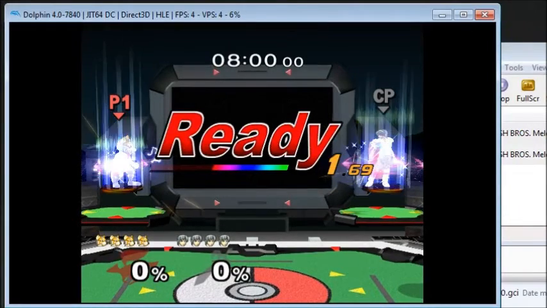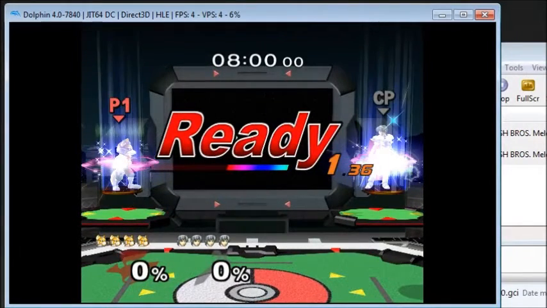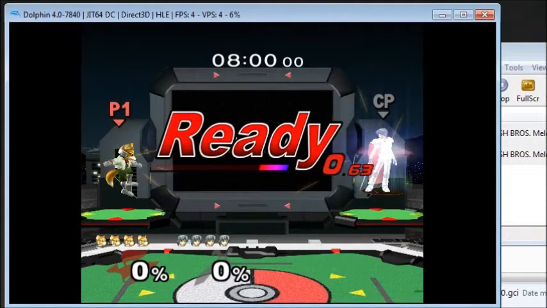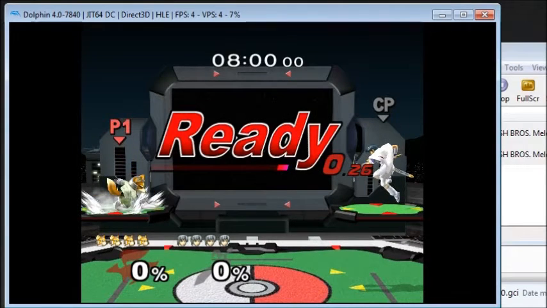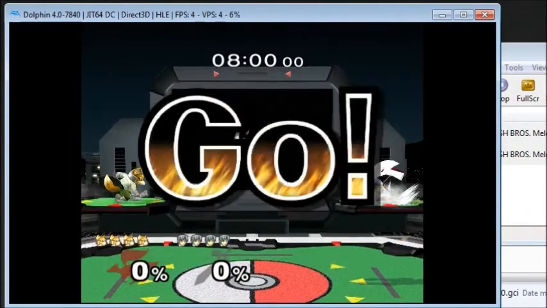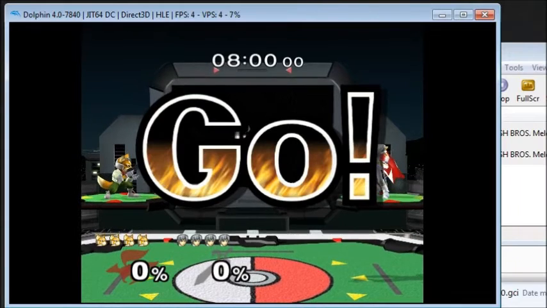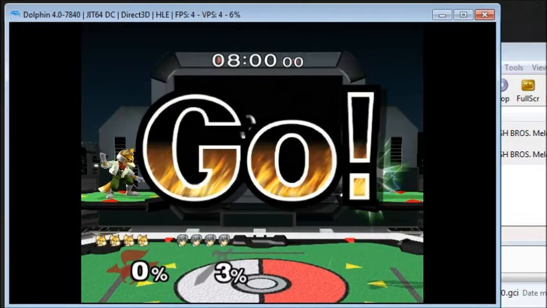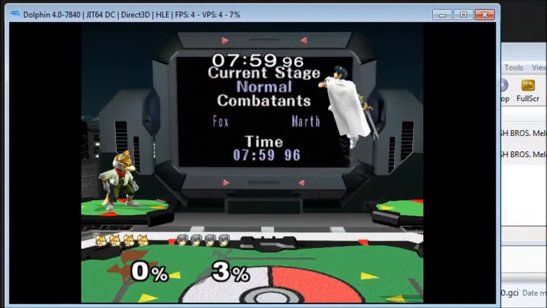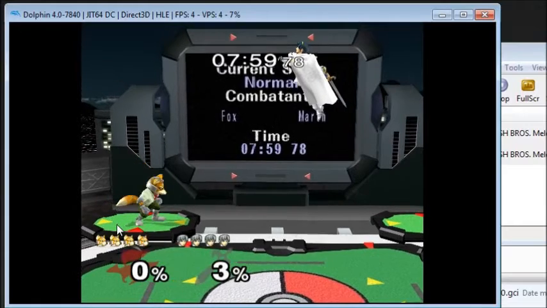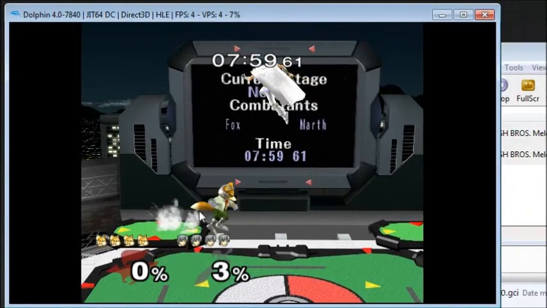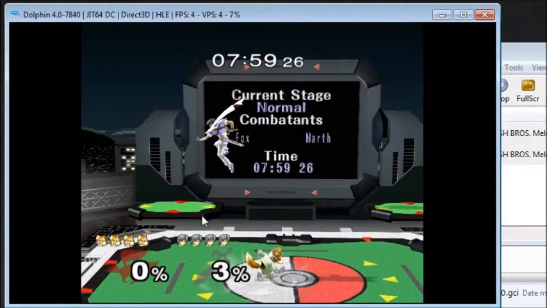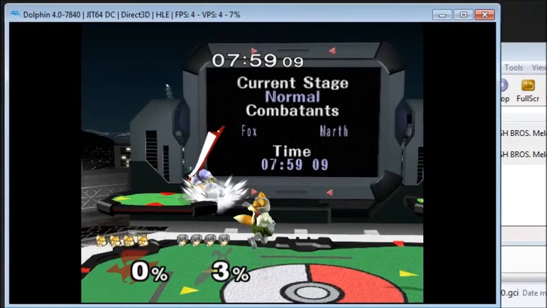And now we're dumping frames in 4 frames per second. So if you have like a 7-minute game and maybe 3 games in a set, obviously it's going to take a lot of time, but you can make it go faster by lowering your quality settings or by using a faster computer, obviously. Right now we just want to dump a couple frames and see what the result looks like. So I'm gonna get back to you with that in a second.